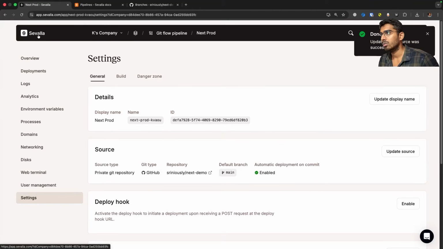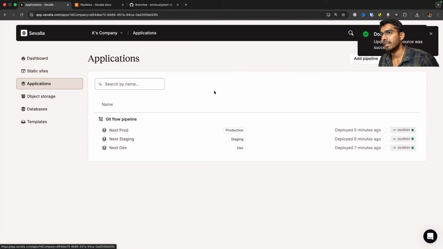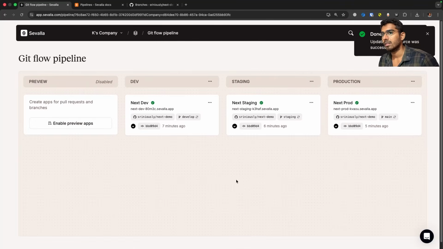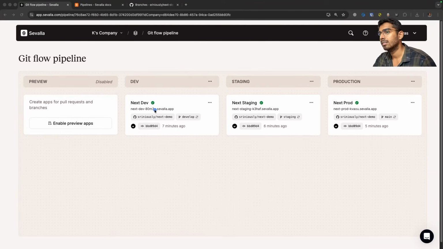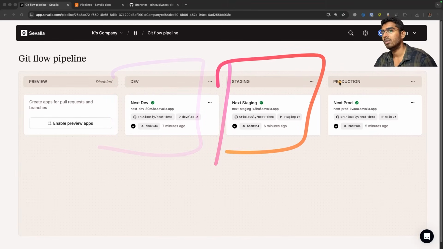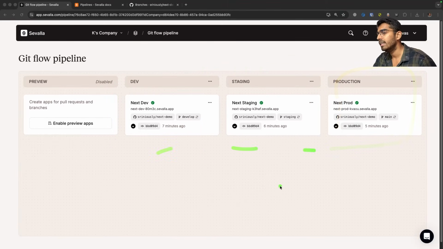Now let's go to our pipeline and understand what exactly we are planning with this Git flow pipeline. One thing that you will notice here is, unlike our previous trunk-based pipeline, we don't have any promote button here, which means that this workflow and this workflow are completely independent. So how we actually work with this kind of setup is, let's say these are developers that are pushing code.